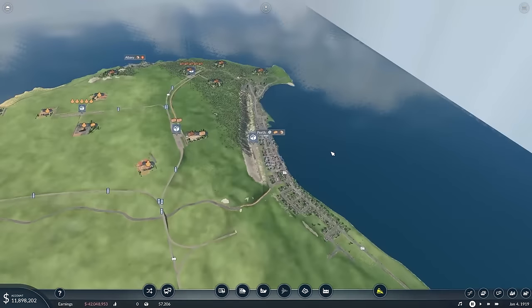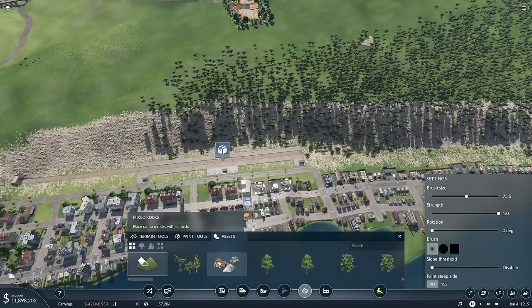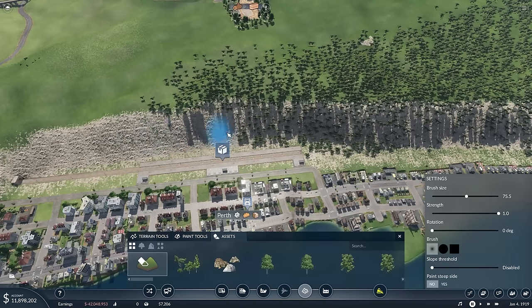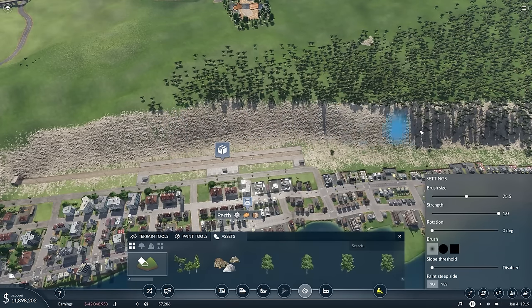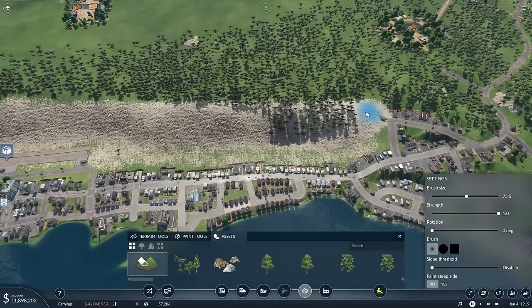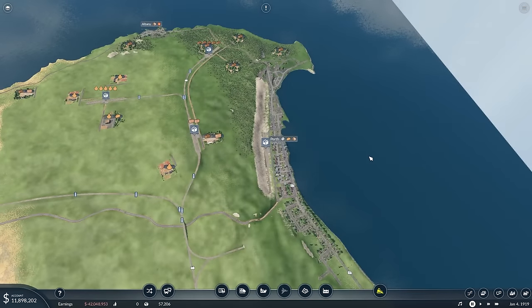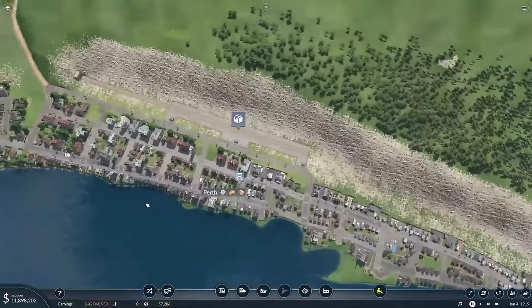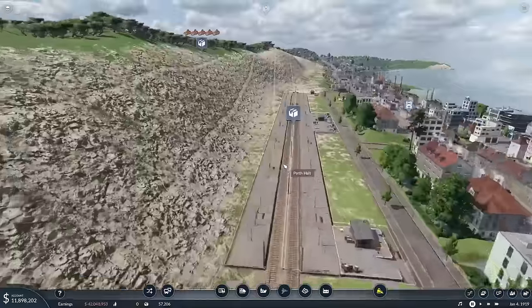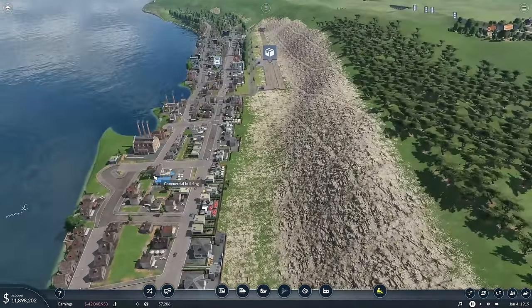Ta-da! Right, how do I delete trees is the next question. Eraser. Oh, that's very easy. I didn't realize it was so easy in the game to do it. Right, cliff edge. I don't know if that's good or not, but it shall do for now. I'll probably have to make it a little bit prettier in the future. But there we go. We have the connection. Perth can now grow a little bit. I don't know how it's going to go about doing it, but it can slightly grow a little bit more.